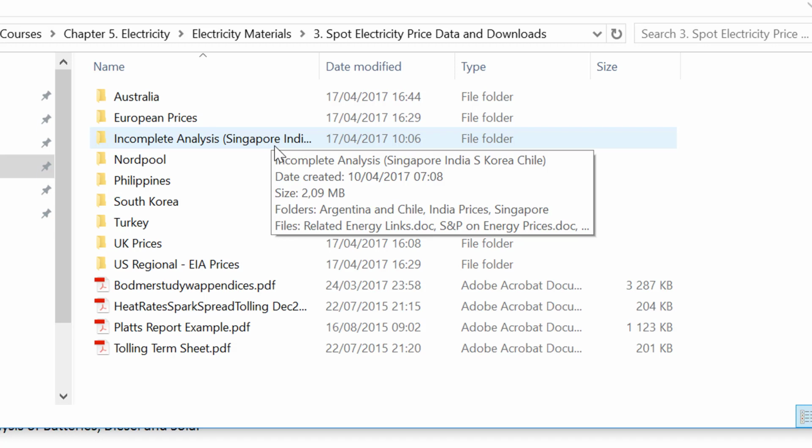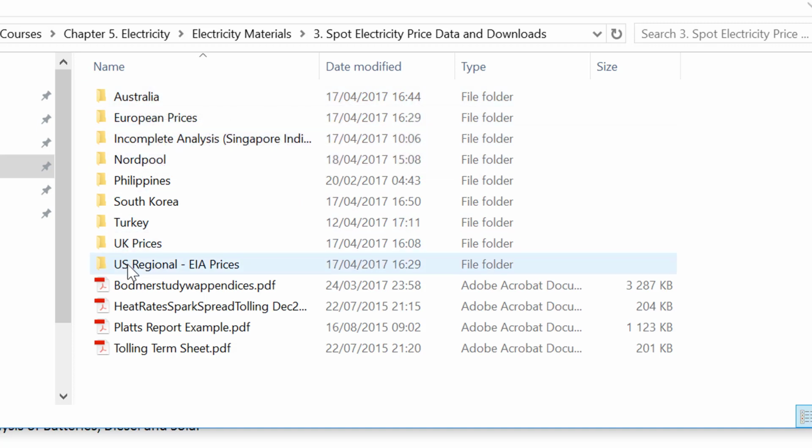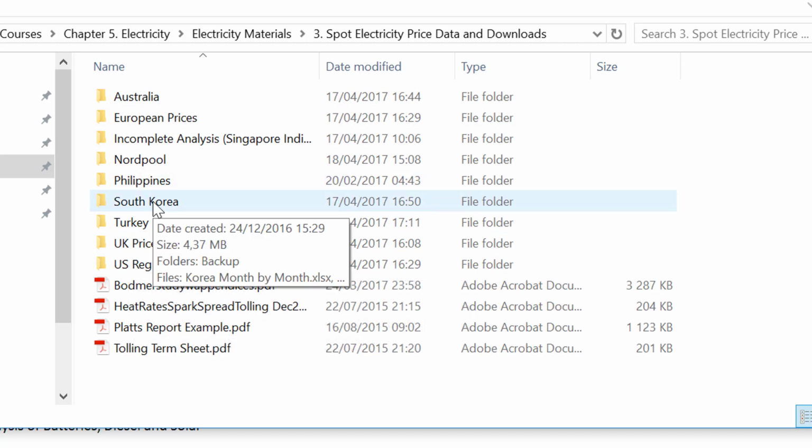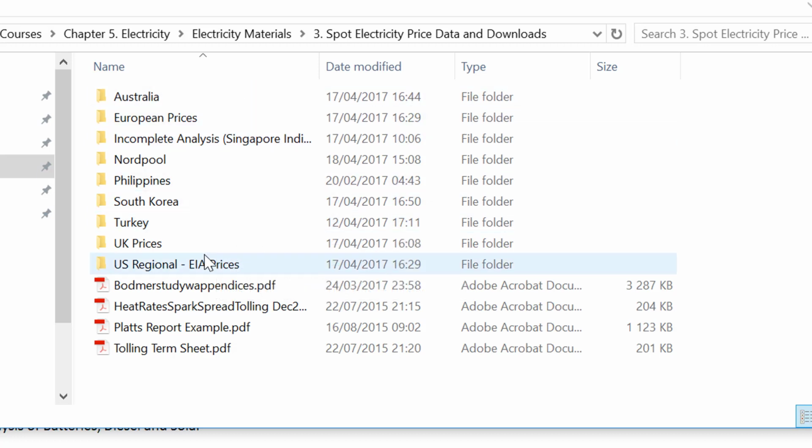You can do this for 1 day. You can do this for 1 month. You can do this for 1 year. You can do this for 5 years. In Australia, where they have a lot more power spikes, perhaps it's a lot more profitable than in other regions where they have less power spikes and maybe a capacity payment, which maybe you'll get for the batteries anyway. So we're going to look at different markets and see how this would work.